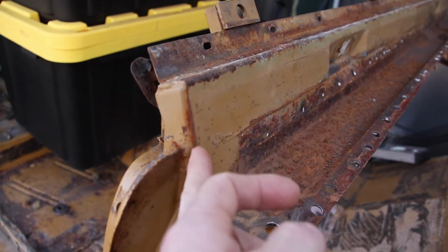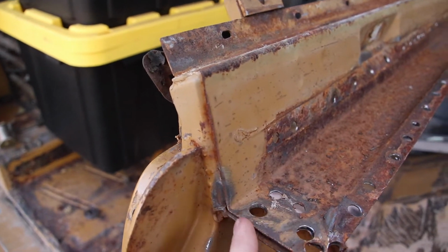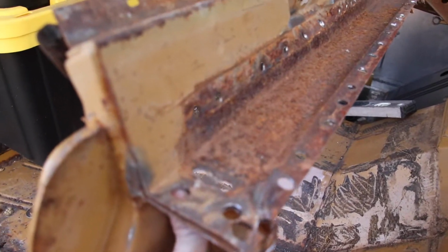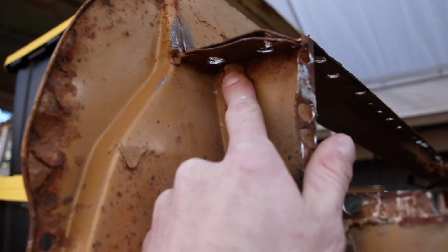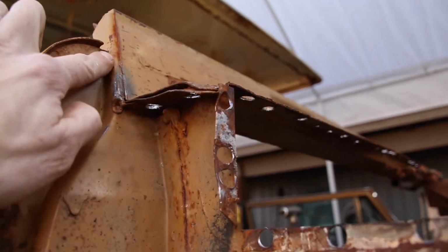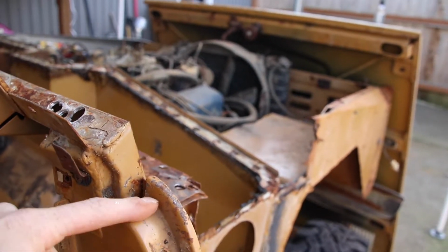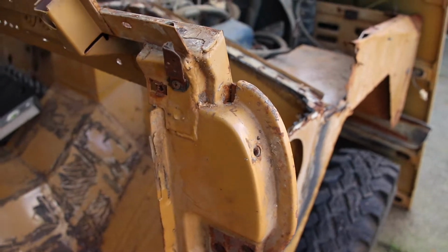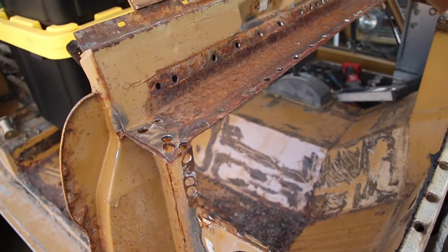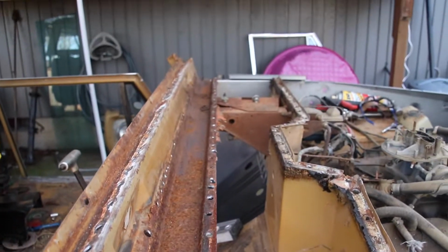I need to make a cut basically right along here. I need to grind this piece off, and then I think I should be able to get that glob of seam sealer off. I might just take this whole bracket with it since I have a new one already, so just chop it. But anyways, I'm going to get that off, that way it's all good. I don't have this shitty channel causing me problems down the road.